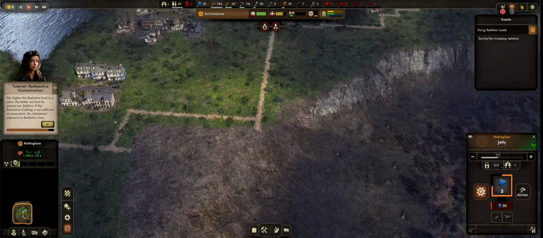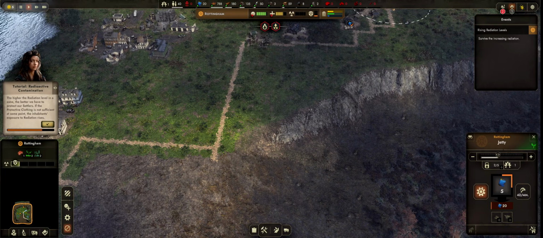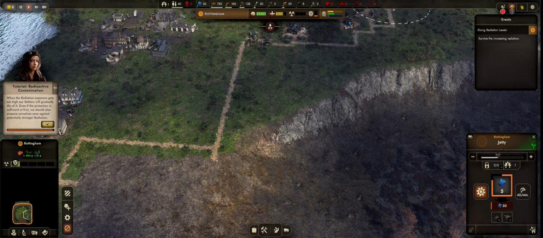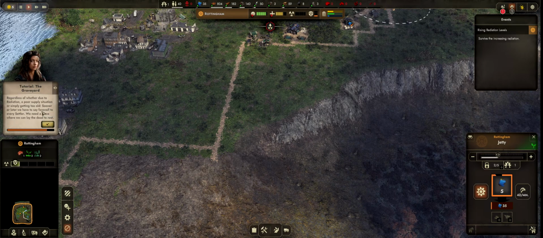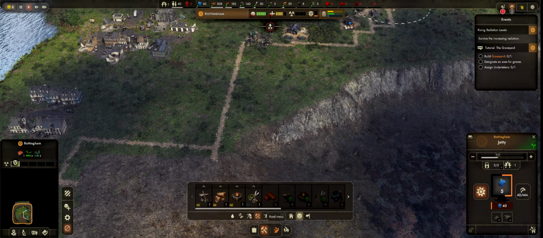The higher the radiation level, the better we have to protect our settlers. If the protective clothing is not sufficient at some point, the inhabitants' exposure to radiation rises. When the radiation exposure gets too high, our settlers will gradually die, regardless of whether due to a poor supply situation or simply getting too old. Alright, that's not what I expected.